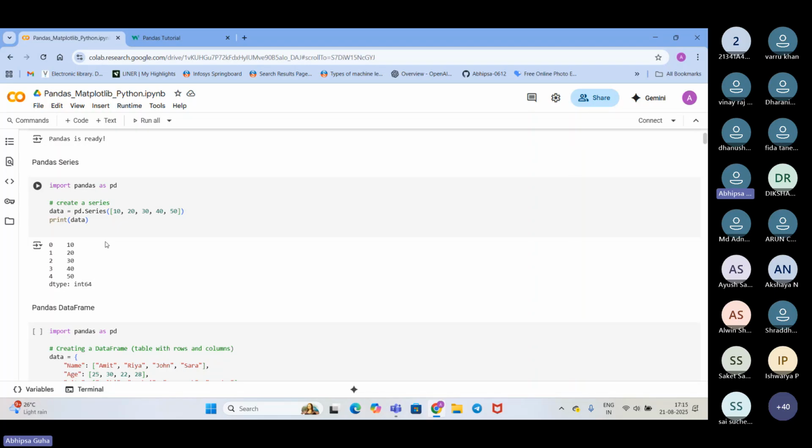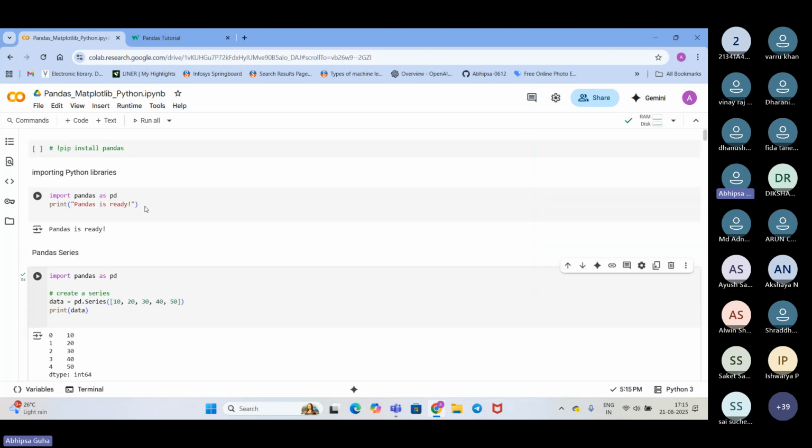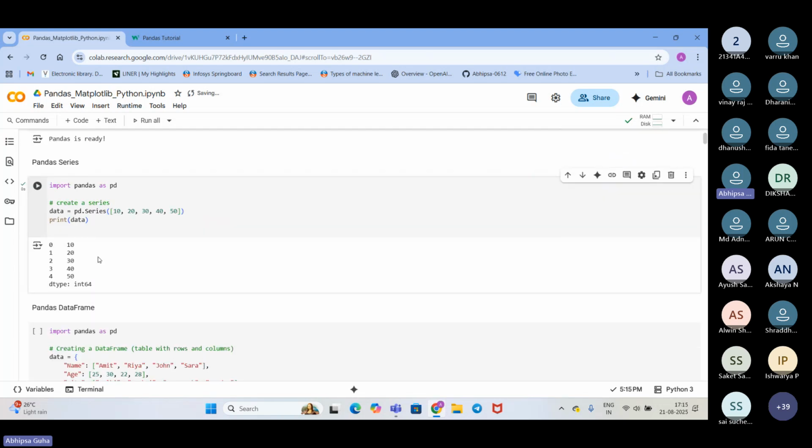So now we are running the code. Just a minute, it is taking time. The runtime was down. It is done. After it is printed, we get the values and also the index values. This 0, 1, 2, 3, 4 is the index. It is like the row numbers in Excel. Got it? It also prints the type of data we have included in the series.